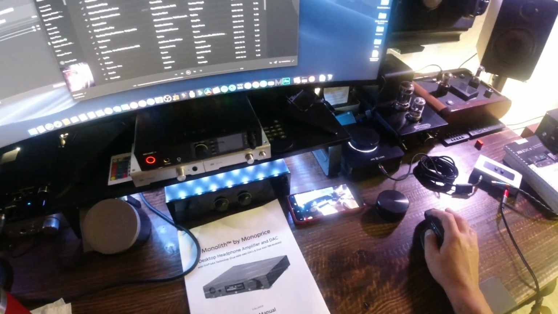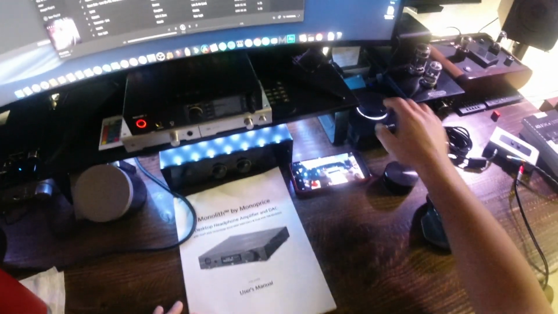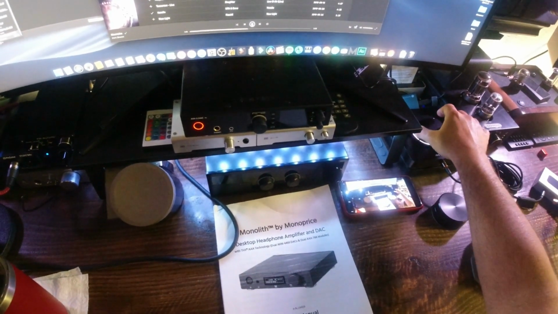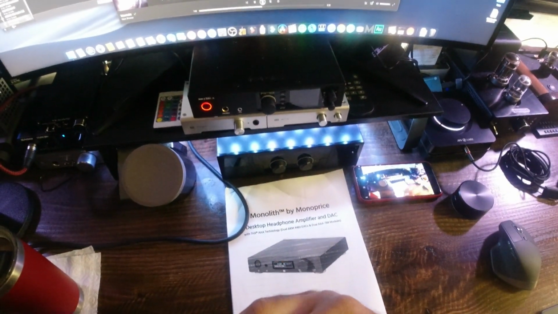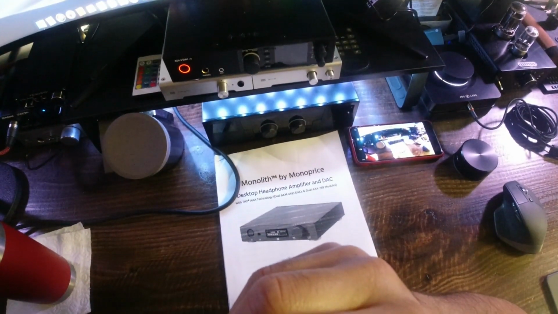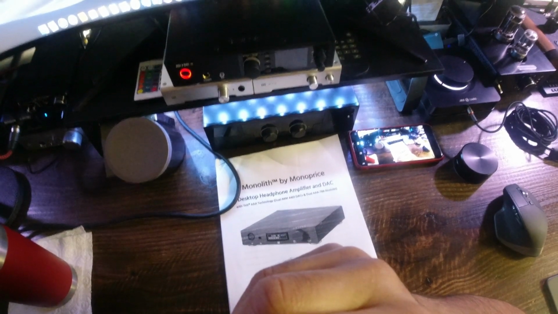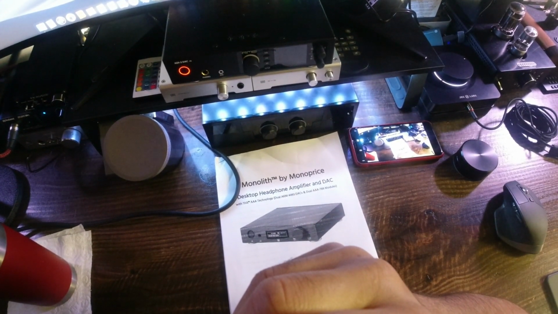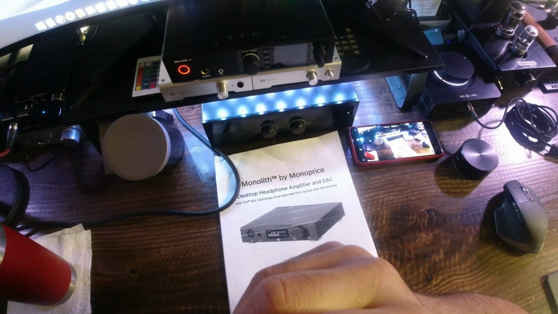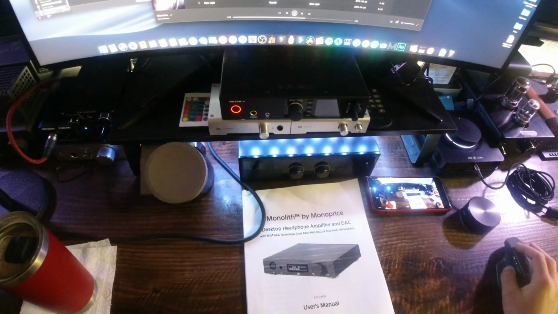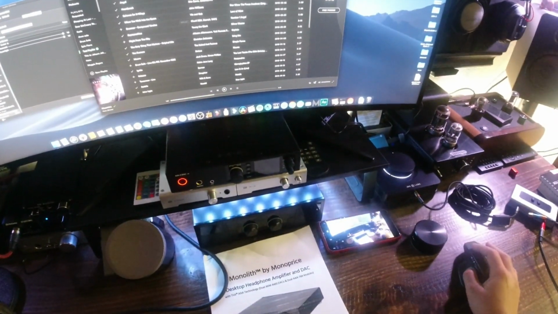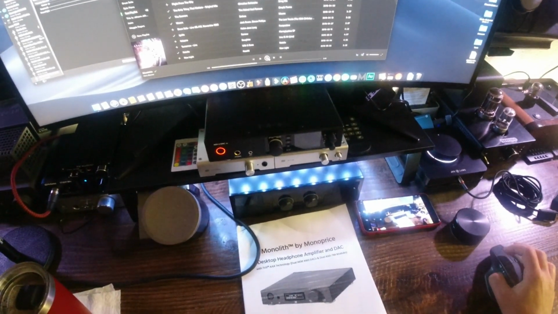Now let's do the same thing with the Element. Tell me that you still recognize it. Oh, you do. Good. And I'm going to put this up to about 9 o'clock. And it's up at about 2 o'clock. We're in the middle of the song, everything is coming in. Okay, I do hear something. And let's try it again. Back to the Monolith.